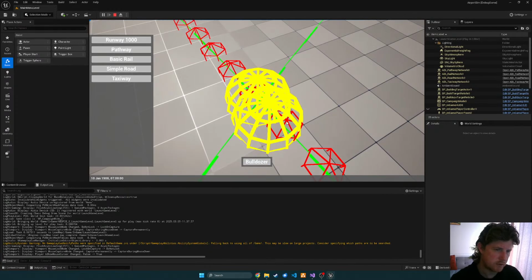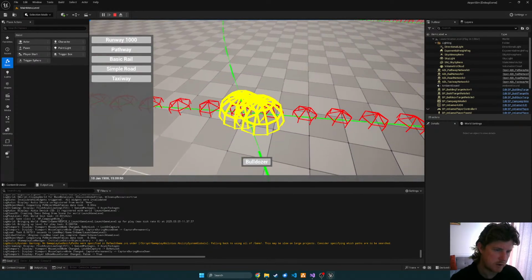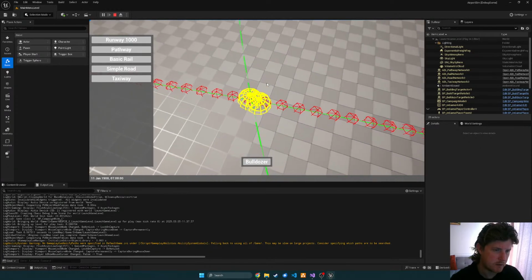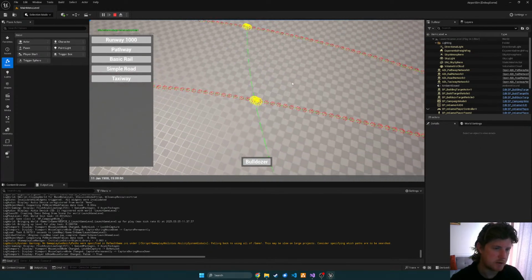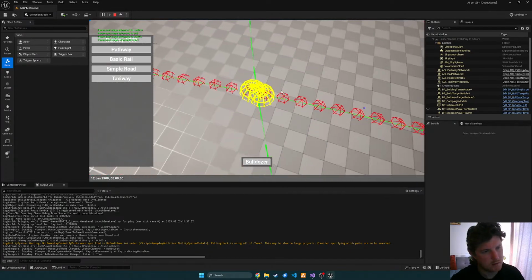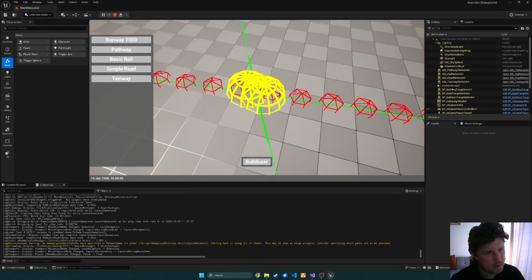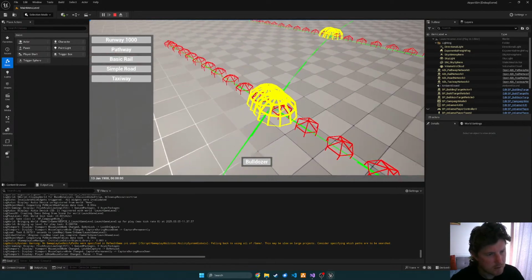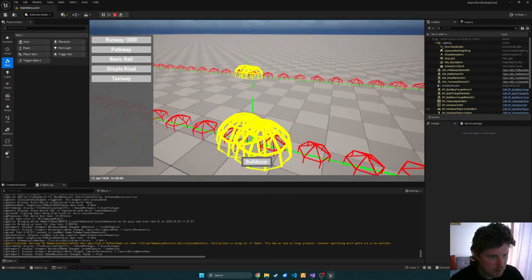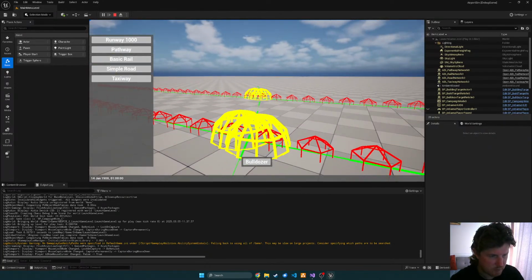This one shouldn't do though. So I'm not sure why that is. That looks more like a miss to me.